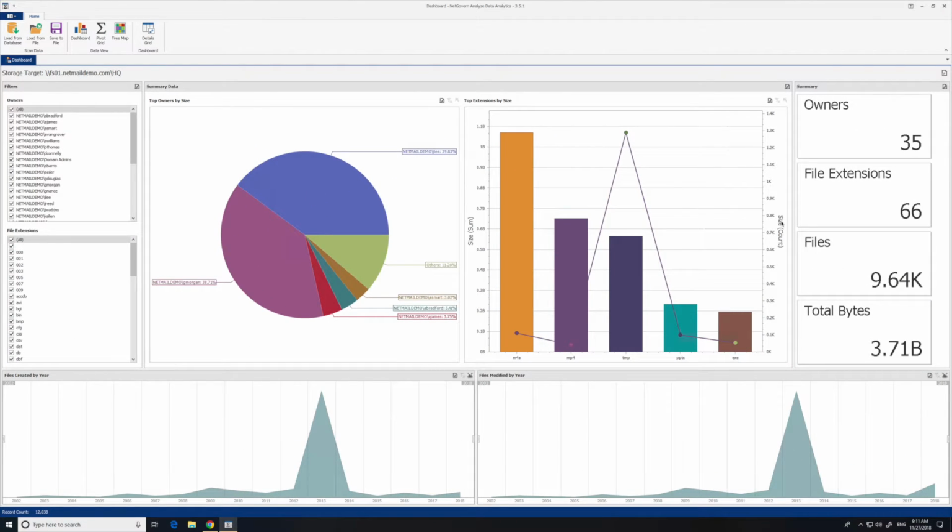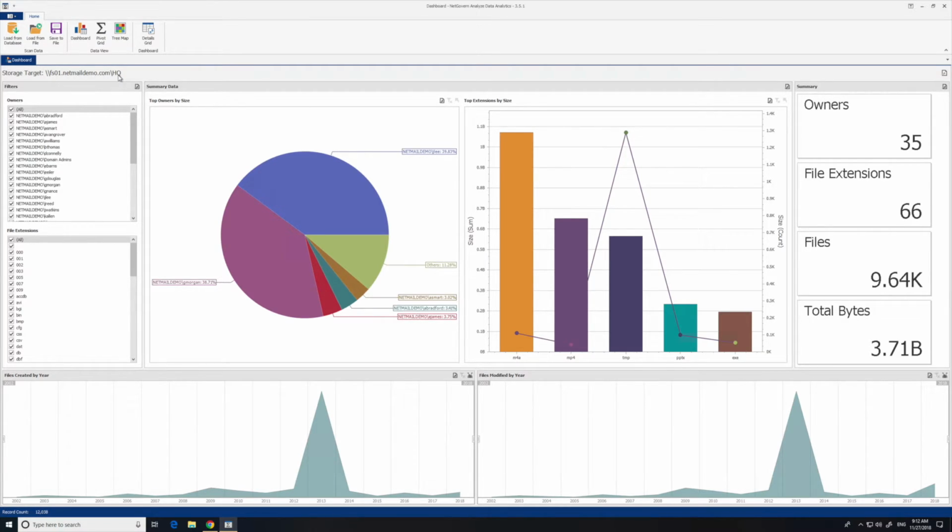Now, I also want to take this opportunity to quickly introduce you to the NetGovern Analyze data analytics client. Unlike the web console that you've seen previously, where we get an aggregate view of all our servers, all our shares across the network, and are able to report on all this, the data analytics client is a Windows client that the administrator can use to drill down on specific servers.